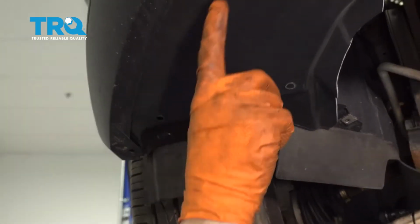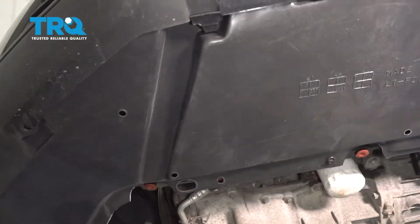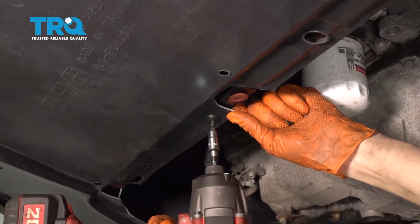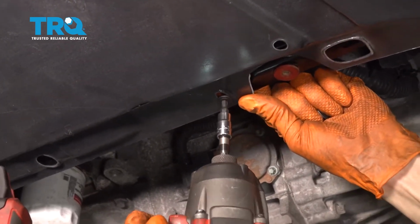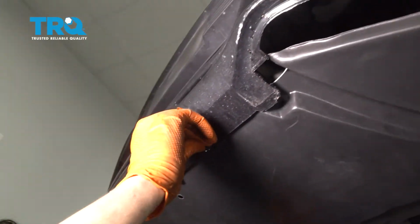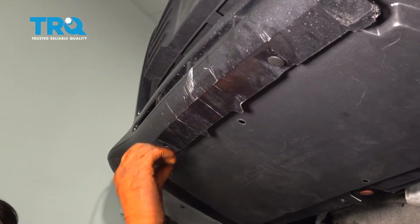And then if you had these two push clips, go ahead and put those back. Now let's do the same thing to the other side. Stripped. And then you have two push clips at the front, or more, depends on what you had originally. Perfect.